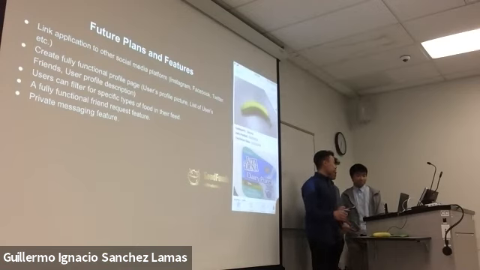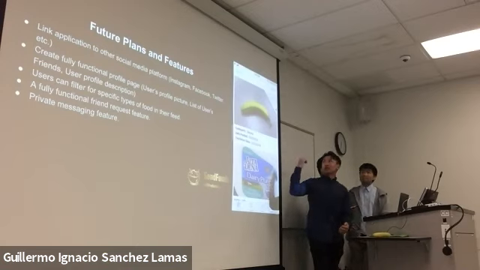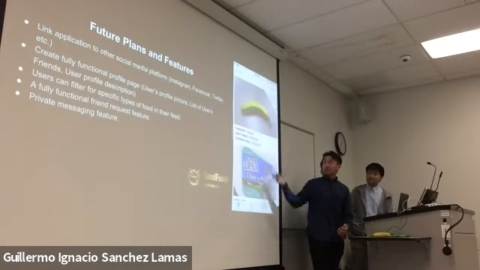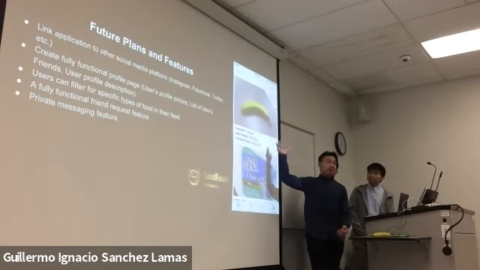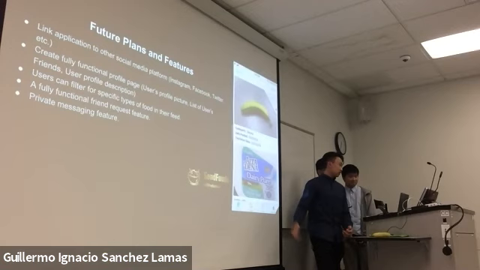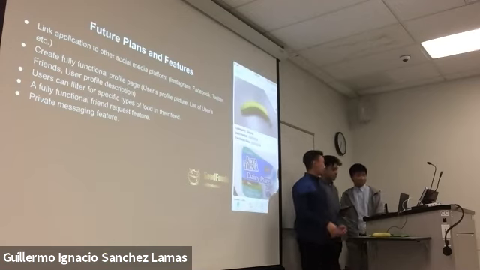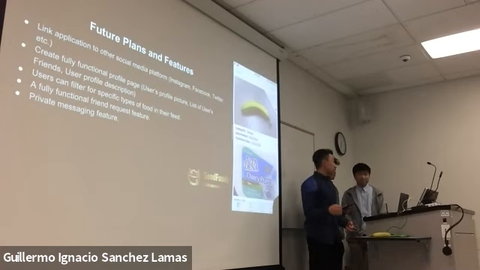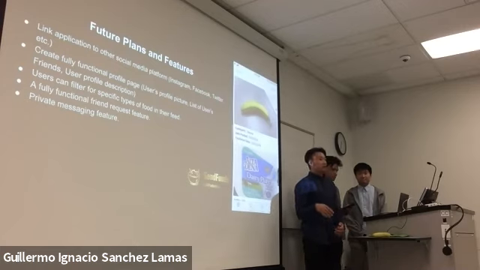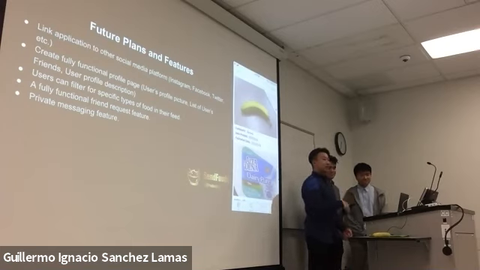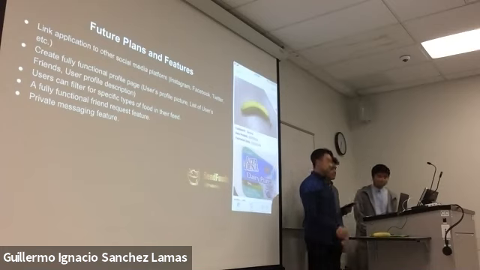We also want to filter food so that, say, Josh wants to look through pizza in his feed, he just types in pizza and it looks it up. And like I mentioned before, we also want a fully functional friend request system where we have pending requests. And we also want a private messaging feature so that all their friends don't see them commenting about where they're gonna meet up and stuff like that.